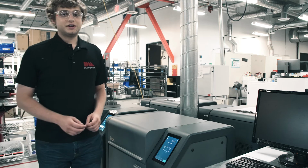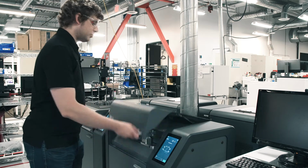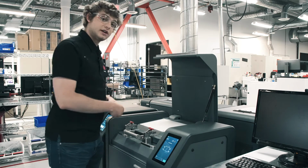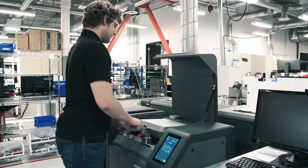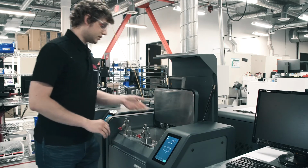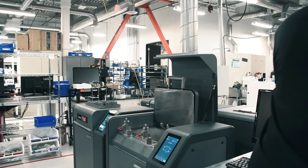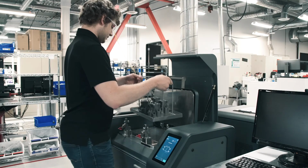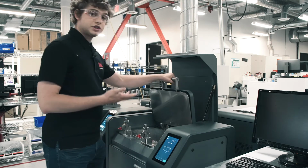Alright, so I'm over here in front of the debinder, and I need to put my parts into it, so I'm going to open up the lid, and then there is a secondary sealed lid, so I'm going to undo these two locks. I'm going to open it up, and you can see it's empty because my parts are not in there, so I'm going to go grab my parts, gently sit them down in the bottom, and then just reverse the steps.